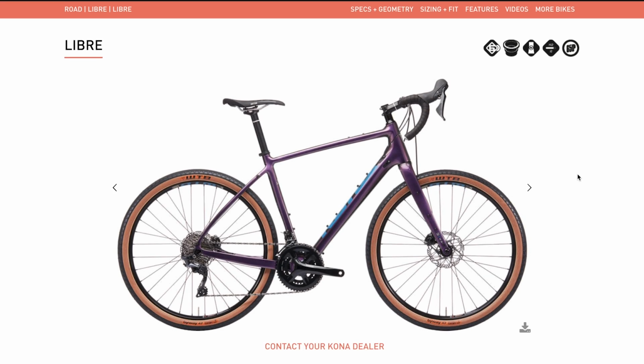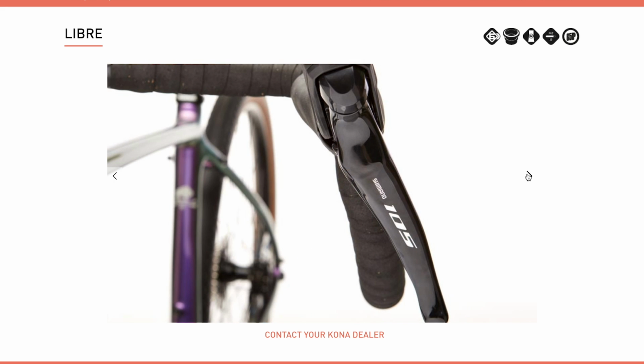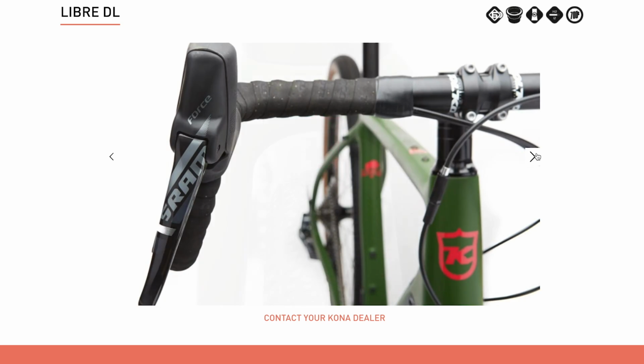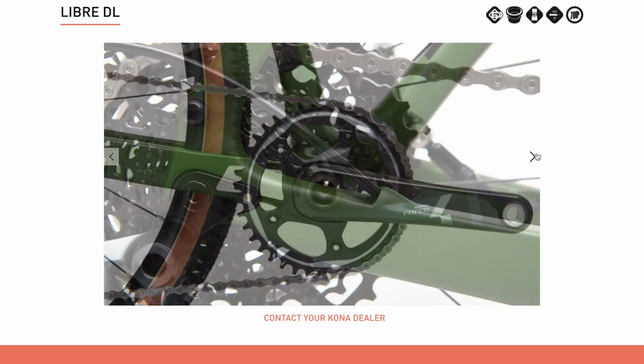Yeah, Kona is a brand that's most established in mountain bikes, and the Libre is certainly a bike that's unashamed of its mountain bike roots. In terms of the official GCN gravel spectrum, it certainly sits towards the mountain bike end of the gravel spectrum. And you're right, it is an official spectrum, Ollie. I'm glad you've given it its proper title. Yeah, all it's missing basically is a flat handlebar and a set of suspension forks, isn't it? It's got really long chain stays and quite a slack head angle, so you'd think on paper it would corner like it's on rails, and it also has massive tyre clearance.